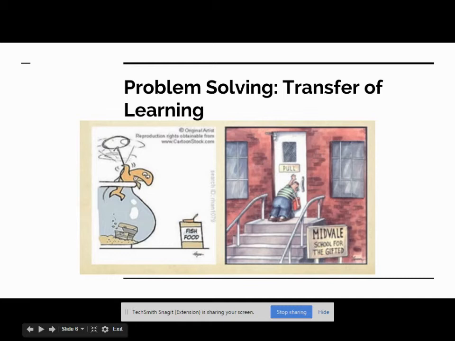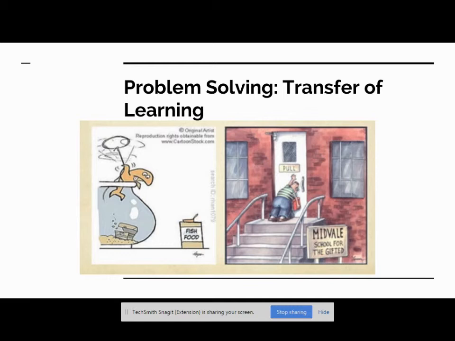This next slide shows two cartoons, and I want you to just think about, as you look at these cartoons, how do they illustrate the current problem in education? And think about that. I'm not even going to discuss it. I just want you to think about that. Performance-based assessments create opportunities for students to apply problem-solving skills.